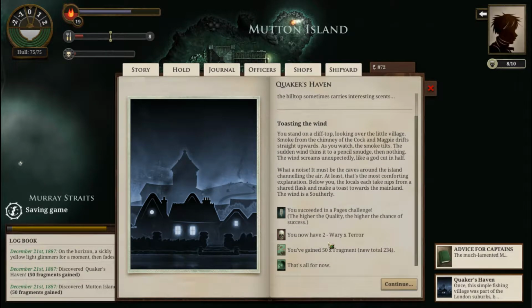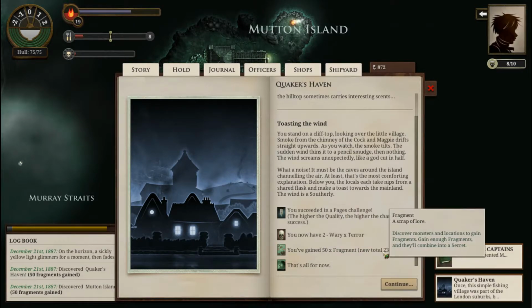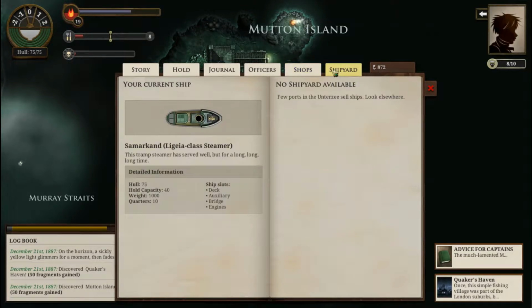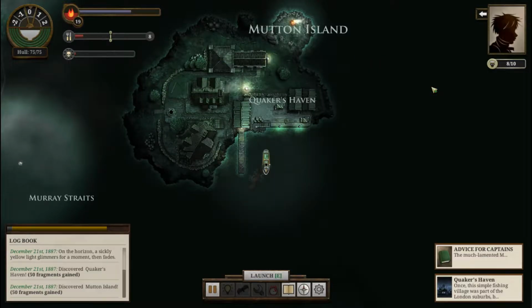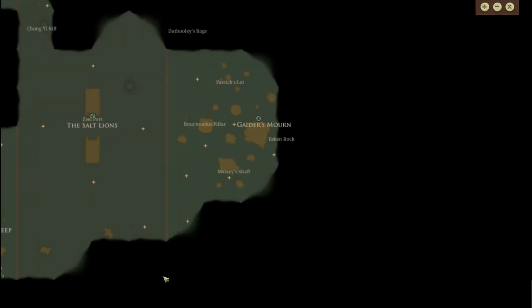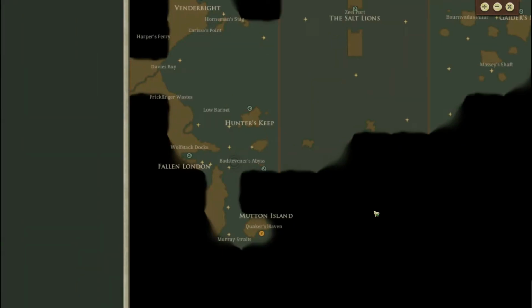You succeeded. You have two terror. You gained 50 fragments. And we have done all this before, so you're going to have to look through the entire series if you want me to read that out loud, but I don't think you do. So you can just pause the video. Okay, so what else? Nothing else. Okay, let's keep going. And we are here, so let's go east for now, explore what we can.